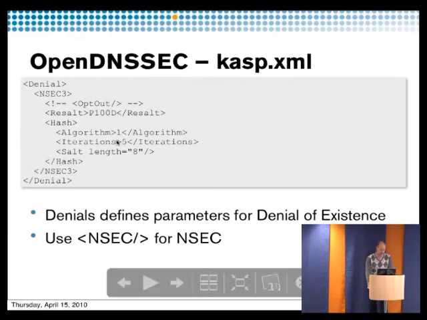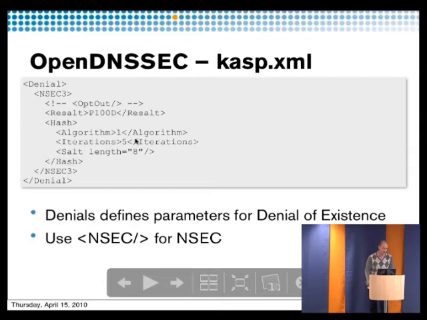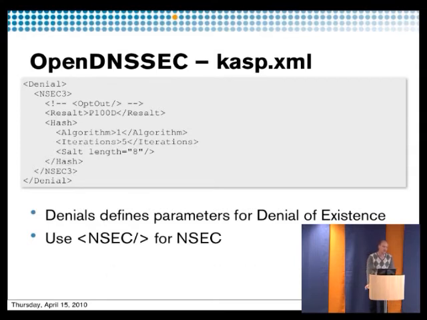Because your name servers have to find out which NSEC3 records they should return to the resolver. In order to know that, they have to do some calculations, and then do this 5 times, 5 iterations, in order to know what NSEC3 records to return. But this is only when you return NXDOMAIN answers back to the resolver.